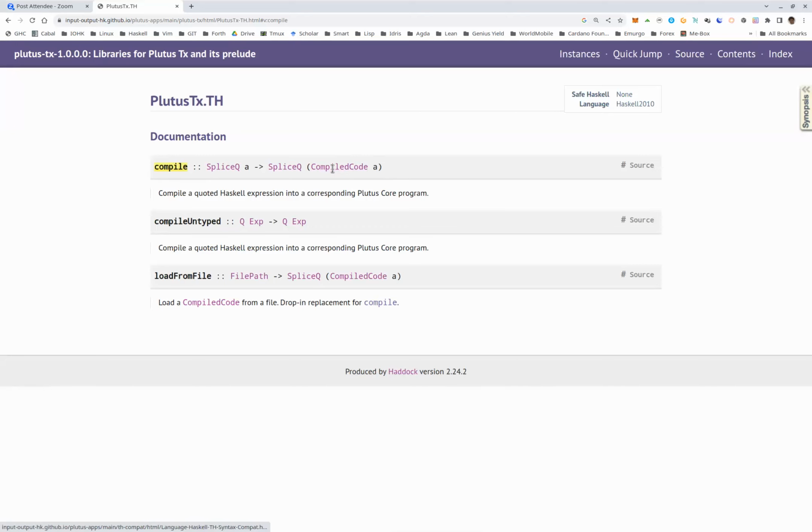And as you see here, this compile function that we will use uses a splice queue type, which comes from Template Haskell. Of course, Template Haskell is also Haskell, but one actually needs Template Haskell to do this.